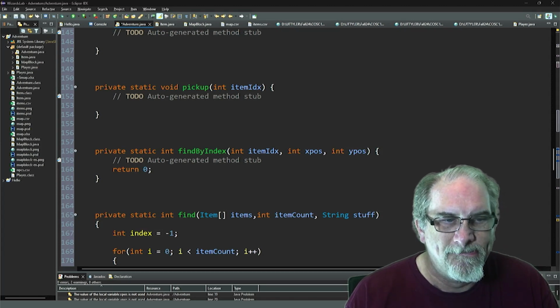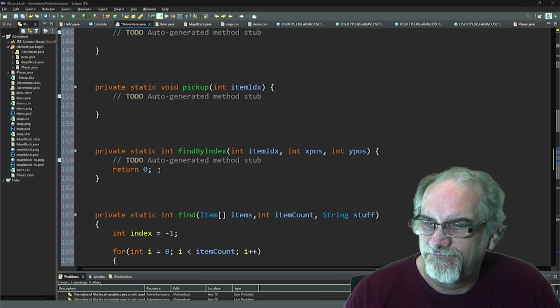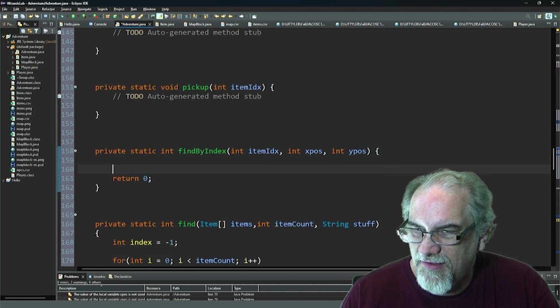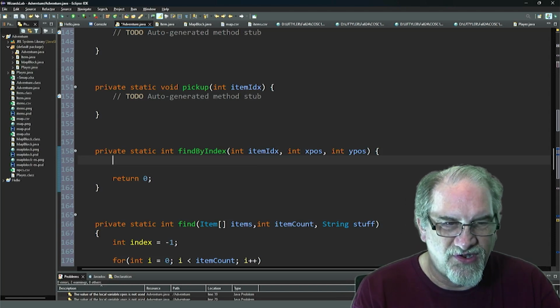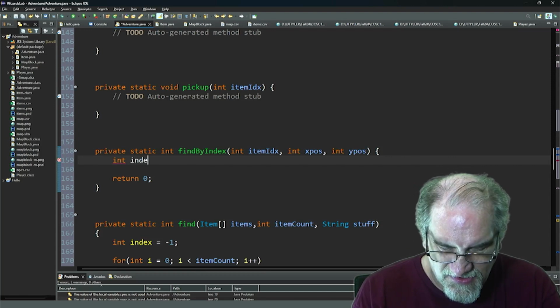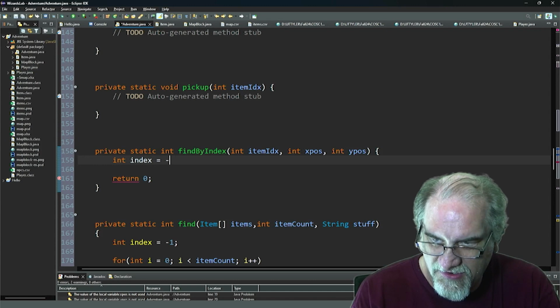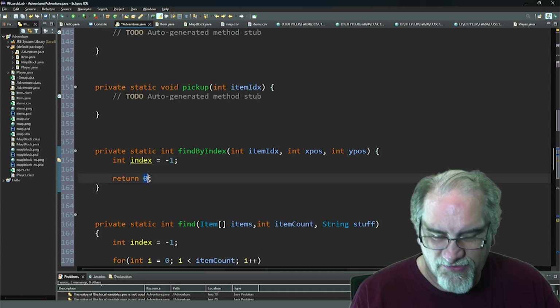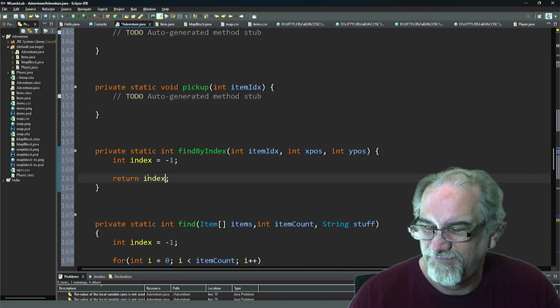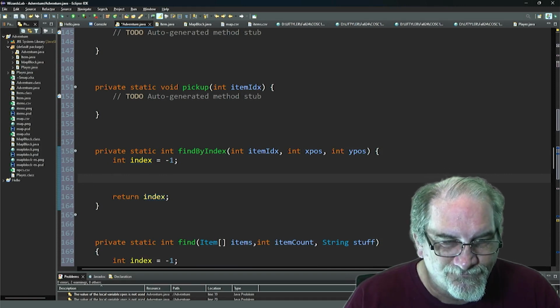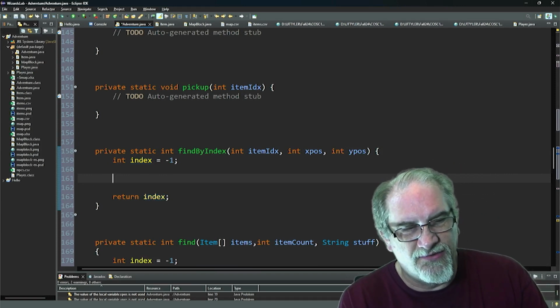So once again, same idea here. We're going to start with our int index equals -1, and we're going to return that index when we're done. But in between, let's see if we can find it.